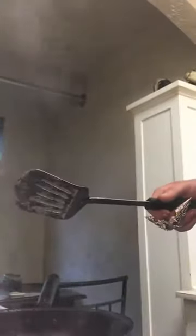Now you want to be careful when you're flipping your steak. I don't have a grill, so if I'm making steaks, then I cook it inside, up on the stove, yo.